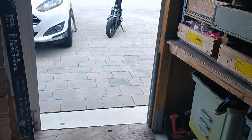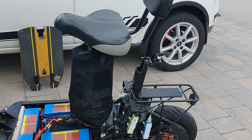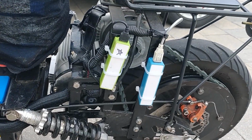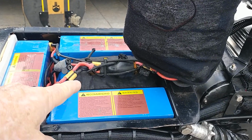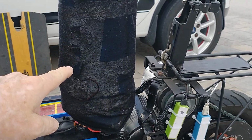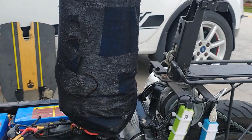Then, like on my scooter, I have 72-volt, 3,000-watt motors, 80-amp controllers, that's a dual motor. And I have four 36-volt, 18-amp-hour batteries in the battery tray, and four 36-volt, 12-amp-hour batteries mounted on the seat post.